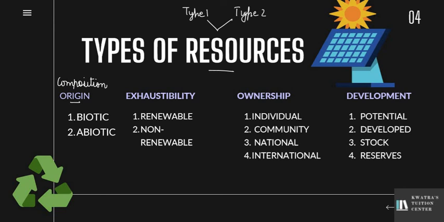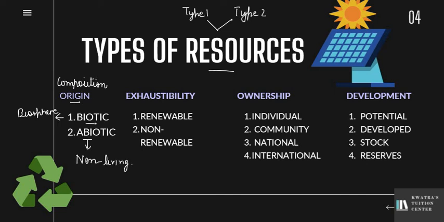Are they biotic, as in are they from the biosphere? Are they living? Can they do biological activities like animals, insects, mosquitoes, or plants? All these resources are biotic resources as they are living, or they can do one or the other biological activity. Then I have abiotic. So abiotic are all those resources which are almost non-living.